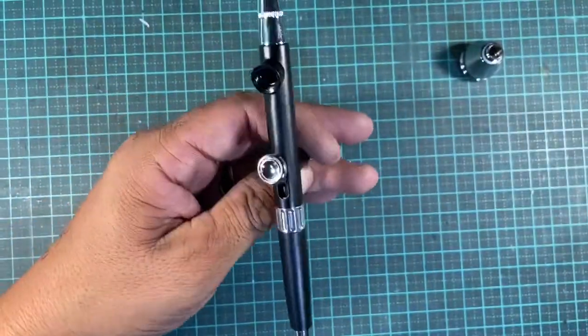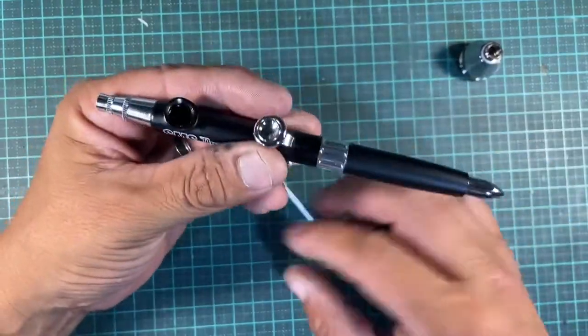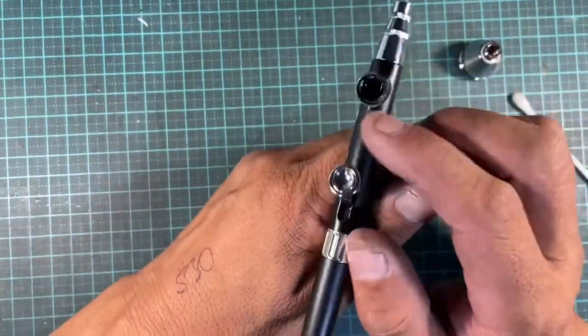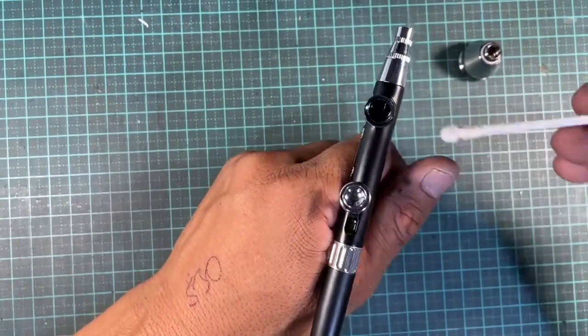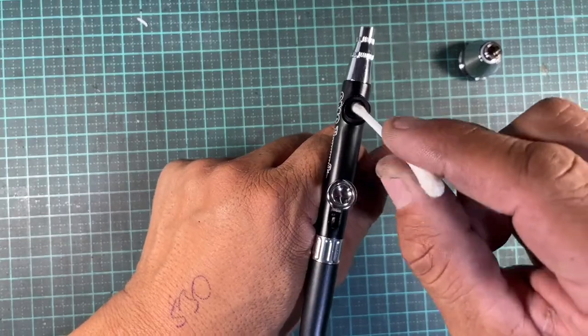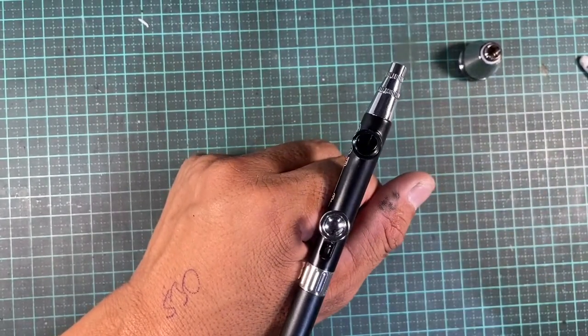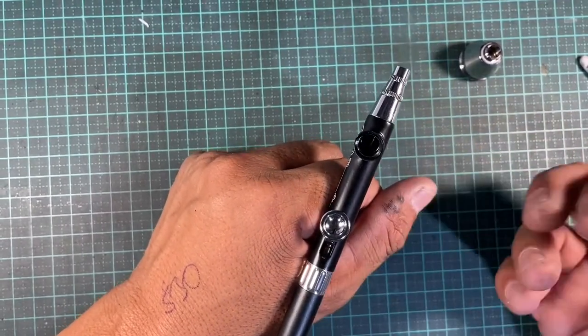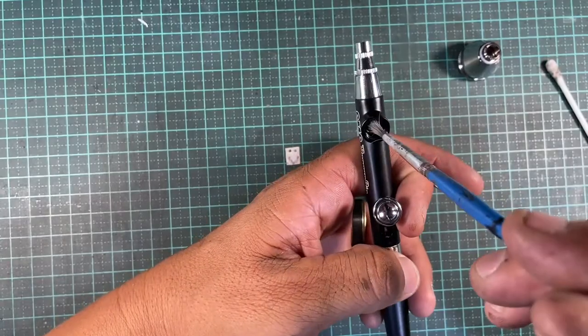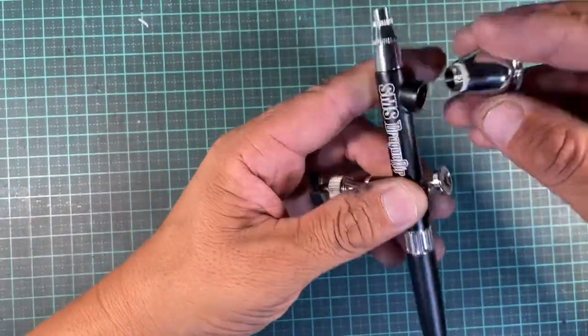And another thing that's also a nice touch that these airbrushes have is a nice big inlet for the paint to go into the gun. Some of the guns I have beside me here, the holes are a little bit smaller. So when it does come to cleaning it out, you can't get a Q-tip in there, or a cotton tip, wherever part of the world you come from. Everyone calls them differently, a cotton bud. And it's really hard to get something in there to clean, to dry it up, gunk. Or if you accidentally mix paints together, like you've forgotten that you had acrylic and you've for some reason put enamel thinners or something through there and your paint just clogs up, and then you've got to strip your gun or whatever. But with this you can fit a paintbrush down there, scrub, just scrub in there like that. Like I said, cut the Q-tip. But yeah, that's pretty much all I can show you on this airbrush.